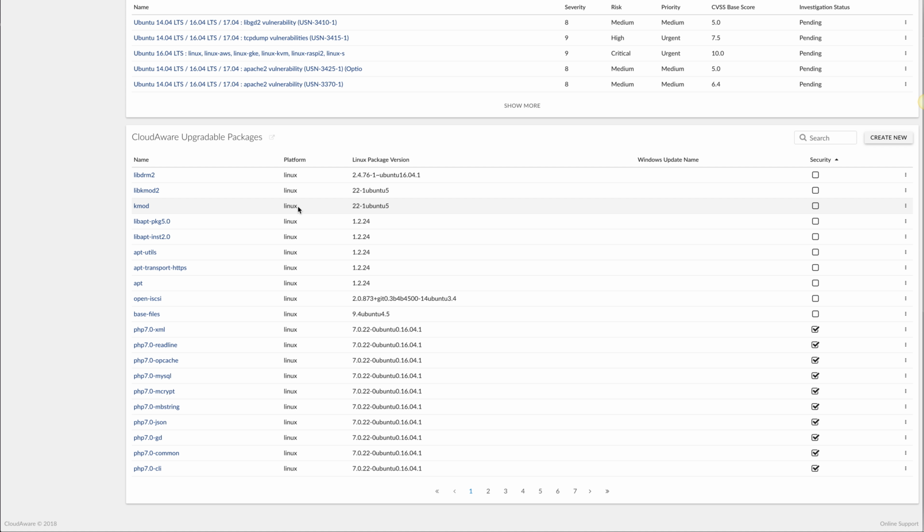And so from a patch management perspective, Breeze does a couple of interesting things. Right out of the gate, it shows us all the packages, Linux or Windows, that are installed, what's eligible for an upgrade, and whether it's security related. I'm going to talk about actually applying the patches in a separate video.